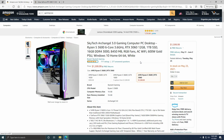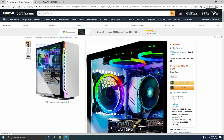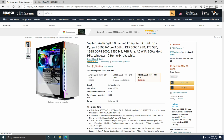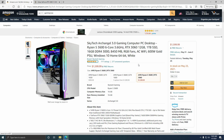But you definitely want to watch the temps as soon as you get this thing. It's not uncommon for them to leave a piece of plastic on when they're supposed to take it off. These pre-builds are definitely thrown together by people that usually don't know what they're doing. You could just tell. Cable management is always nice, but things people can't see with the visual eye, like leaving a piece of plastic on the bottom of the CPU, is definitely a thing that you have to deal with a lot, which is really stupid.